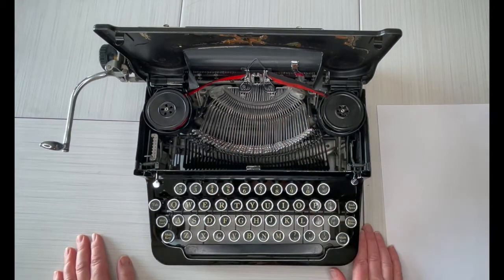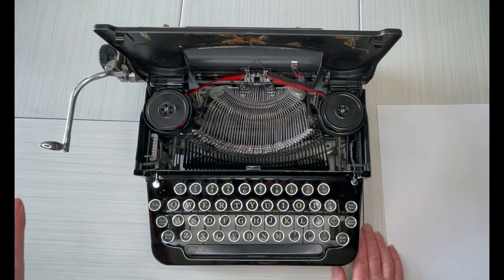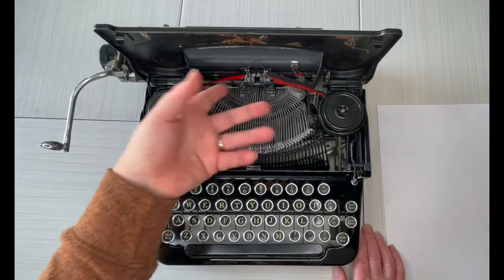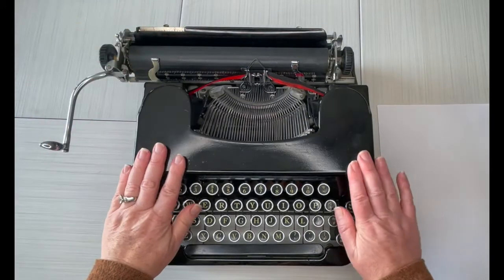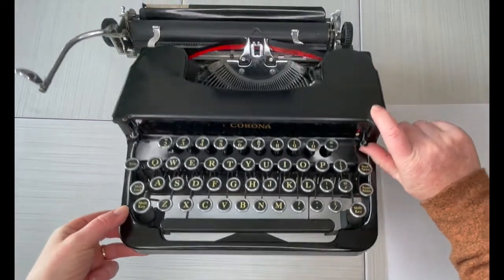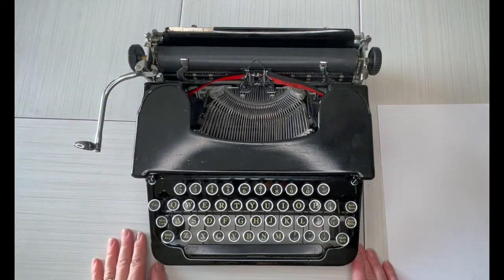This ribbon will last you a long time, but when it gets to the end, be aware that your typewriter is going to start acting really funky. If your typewriter is acting funky or stops altogether, always reverse the direction of your ribbon — you do that right here — or make sure it hasn't come out of the guide wires. This is the touch selector, which determines how hard the strike bars will strike your paper. Down here is the color selector: red, black, and the middle is white which means stencil — you will never use it. If it's on there, your typewriter is not going to type right, so make sure it is always firmly on a color.